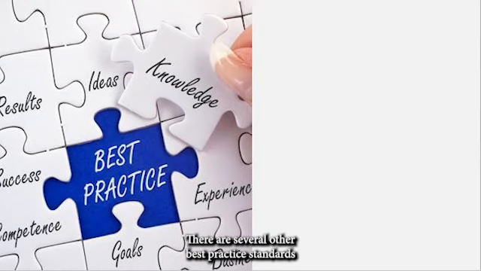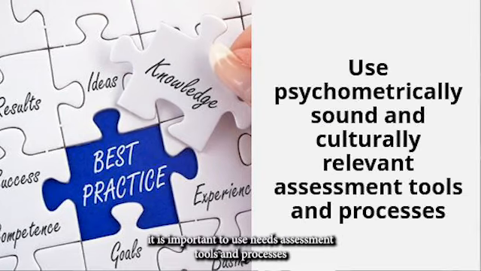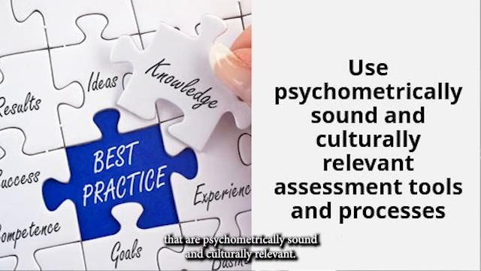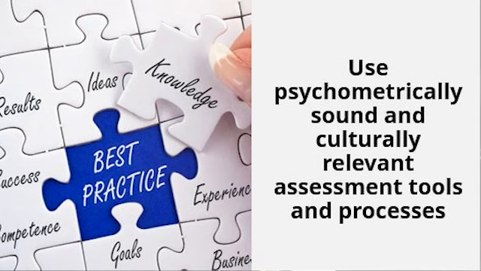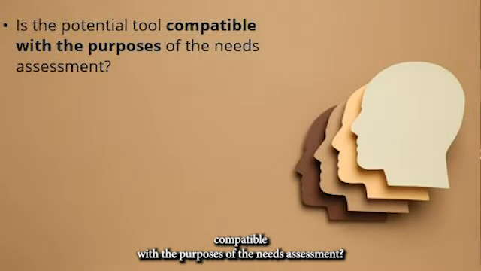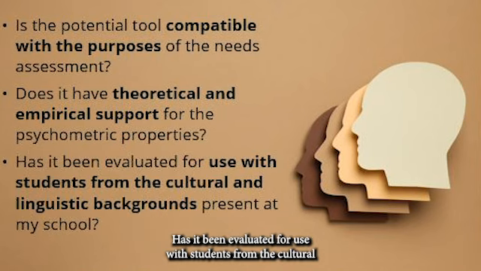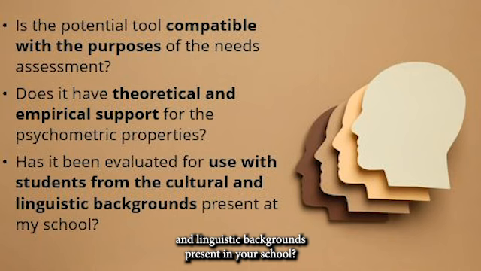There are several other best practice standards that should be considered at this stage. It is important to use needs assessment tools and processes that are psychometrically sound and culturally relevant. In selecting needs assessment or data collection tools, consider the following questions. Is the potential tool compatible with the purposes of the needs assessment? Does it have theoretical or empirical support for the psychometric properties? Has it been evaluated for use with students from the cultural and linguistic backgrounds present in your school?